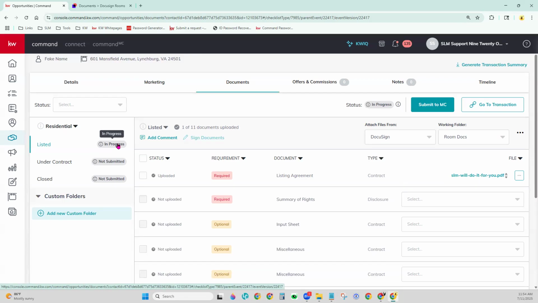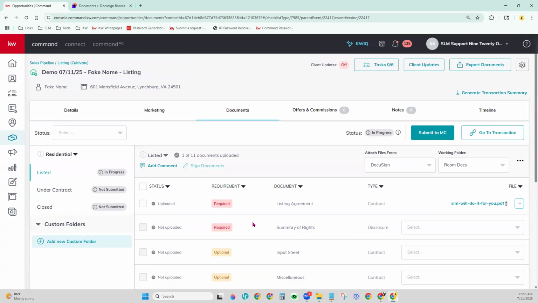And then after your Market Center has received your files for each step, each folder that you have in here through each step of the process, they'll review them and you'll get notification bells here in command letting you know whether it's approved or if they have a question or if maybe it's missing something and something needs to be changed. Okay, you will get a notification, but then once it's approved, it will show approved status and you can move to the next folder and start working on those particular documents.